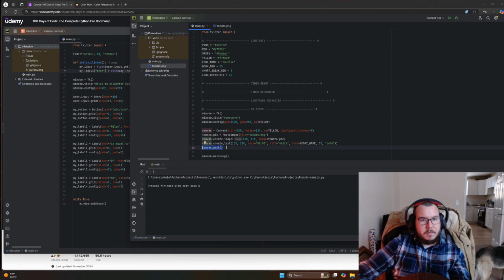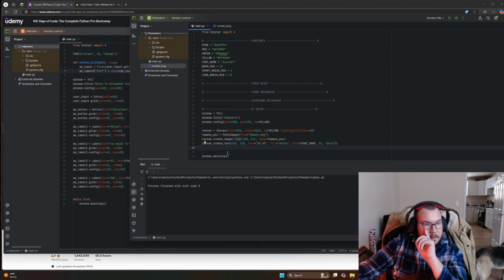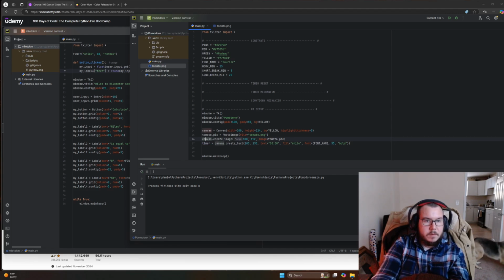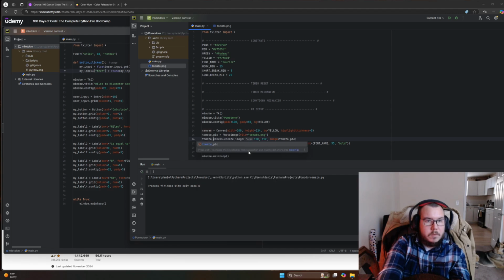No, it's fine. Of course, it's not showing up. I forgot to pack it. Okay. Timer equals tomato image.